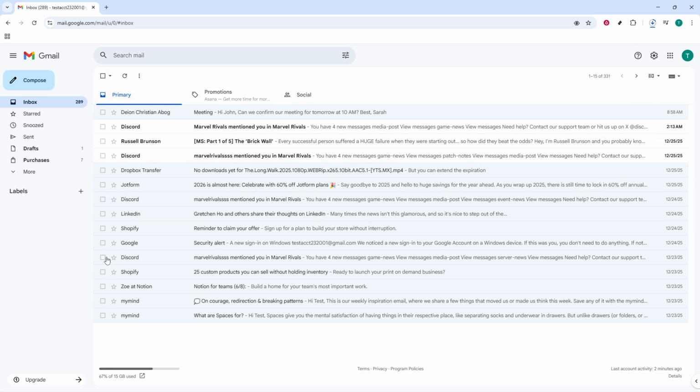A couple of quick tips to wrap up. If you don't immediately see the Mark as Unread button, look for a closed envelope icon, or an option under a More or three dots menu. It's the same command with a different label. And remember, marking something as unread doesn't move or delete it. It simply changes its status, making it easier to spot when you're scanning your inbox later.